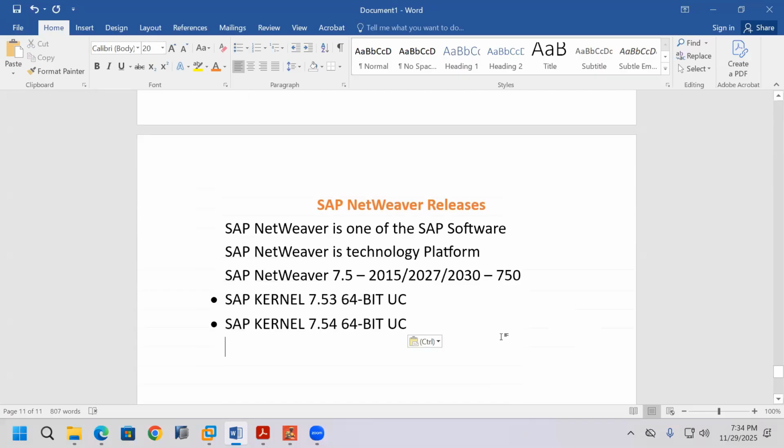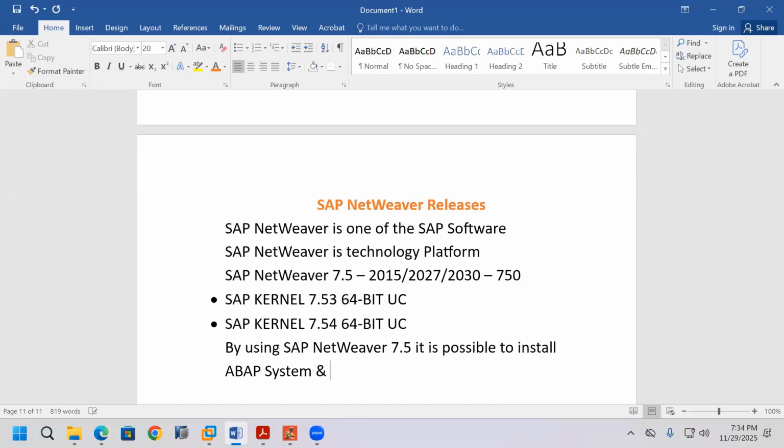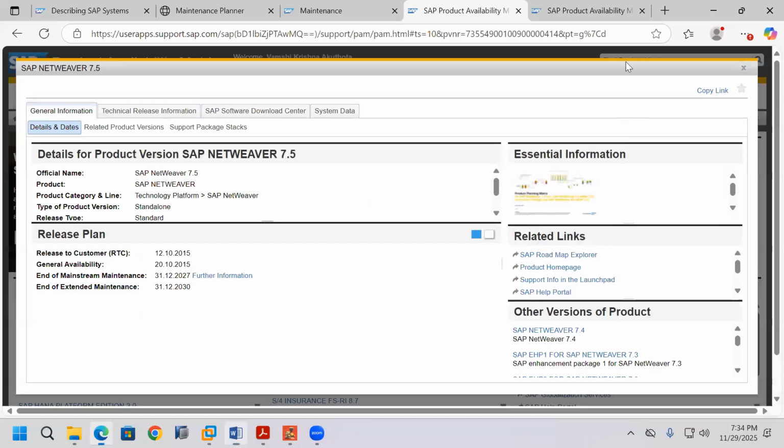Another important point: by using SAP NetWeaver 7.5, it is possible to install an ABAP system and a Java system. That means companies use SAP NetWeaver 7.5 for installing both ABAP and Java systems. We go and check.